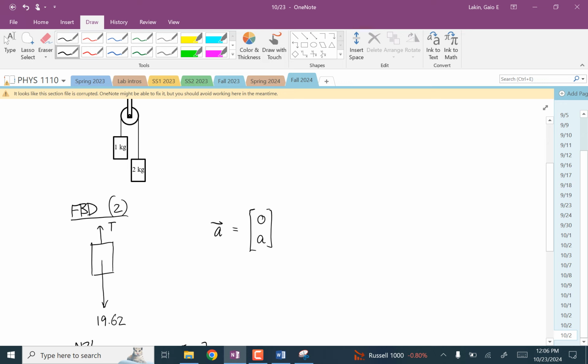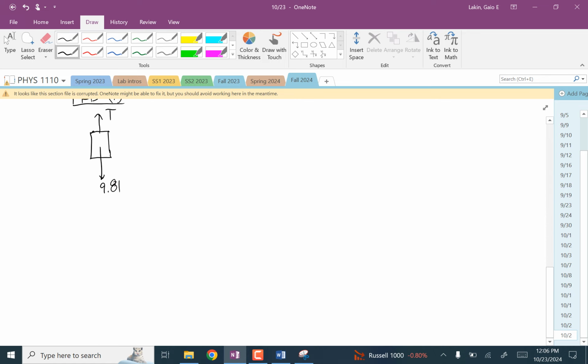An inch down. Since it's an inch for both of them, the magnitudes of the accelerations are going to be the same. So all we have to think about is the directions. And so if the 2 goes an inch up, this one goes an inch down. And so I'm going to represent the acceleration of this one as 0, negative a. Okay, anybody have any questions about that? That's the trickiest part of doing these problems: I've already decided what I'm going to call the acceleration of the first one. Compared to that, what am I going to call the acceleration of the second one?